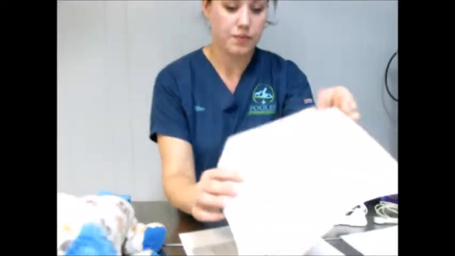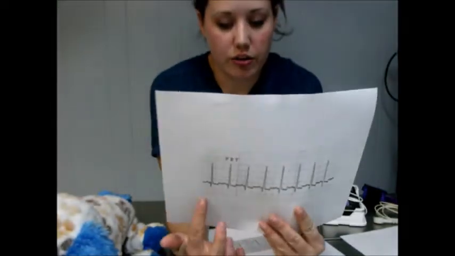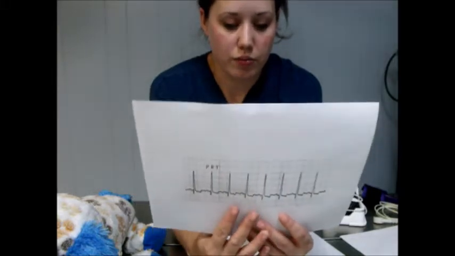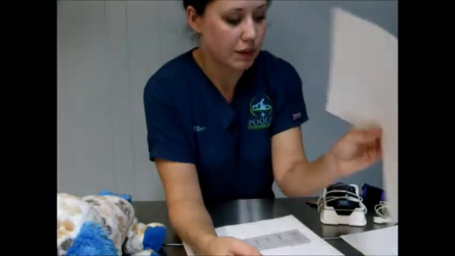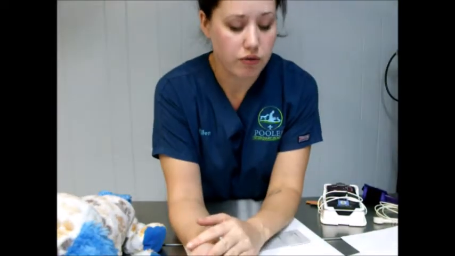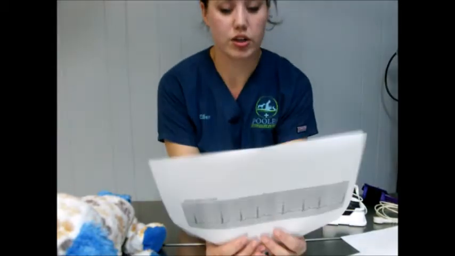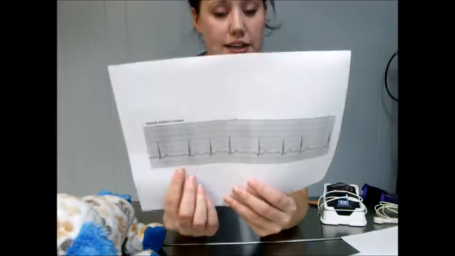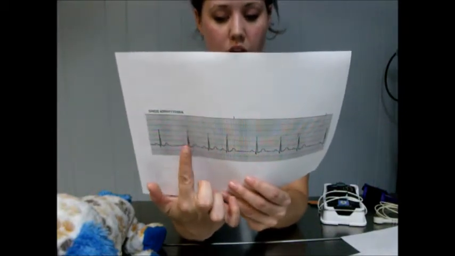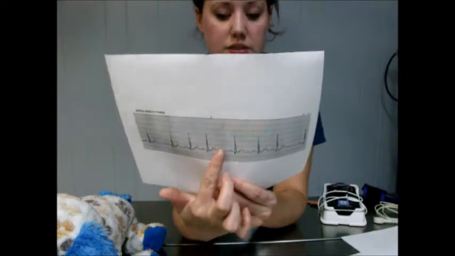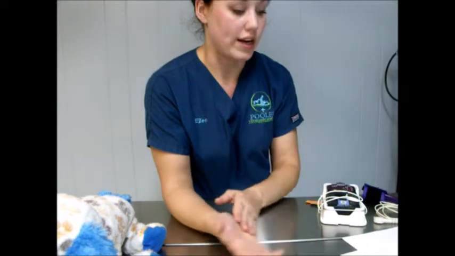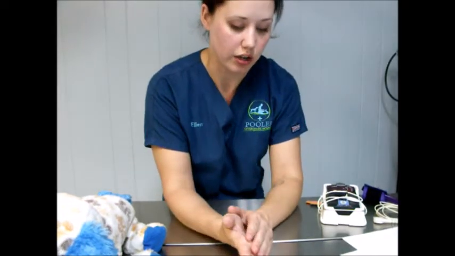So, this would be the rhythm that you're looking for. You want to have nice, even waveforms. Obviously this would be something to look out for when you're reading that EKG, when you're monitoring that. The big thing you want to look out for is arrhythmias. Of course, in fit young dogs, sinus arrhythmias are pretty normal. As you can see here, there are gaps in the complexes. So now you have a couple of normal waves with a gap, a couple of normal waves, gap, etc. So you have to know when it's dangerous and when it's something that you need to alert the doctor about.